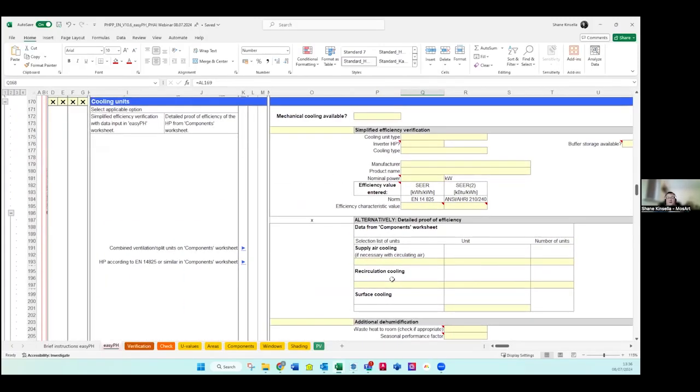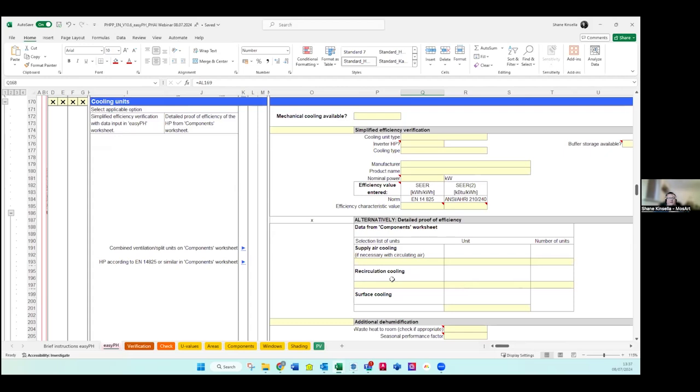I suppose the selling point when you go to talk to your clients is that easyPH reduces the paperwork burden, where traditionally a big pile of paperwork has to be provided for passive house. And Barry, having been through this process, knows bloody well what paperwork has to be provided. So yeah, it just reduces that burden. And in our final workshop, we'll go through the intricacies of what paperwork has to be provided for easyPH and how that is just like chalk and cheese compared to the traditional approach. So I hope that answers your question on that front.